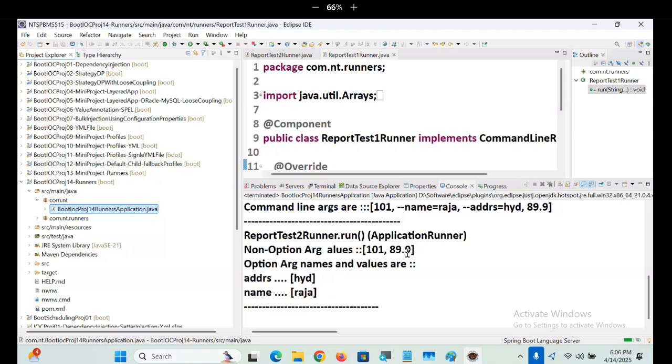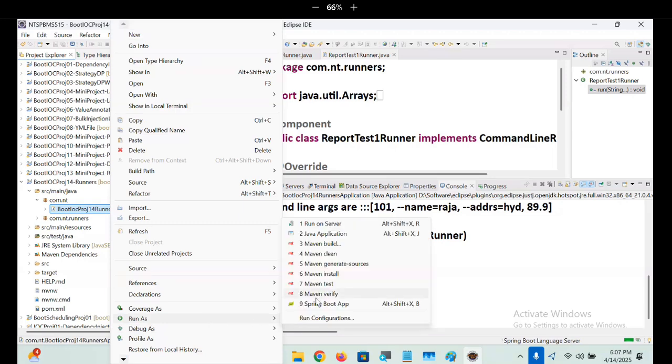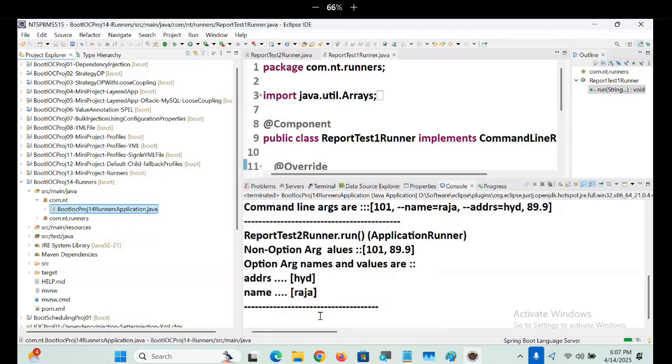101, 89.9. Optional arguments: first address Hyderabad, then name Raja. We're able to get it. One optional argument can have multiple values also. Check it out. Run configurations.